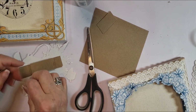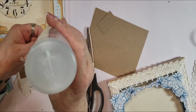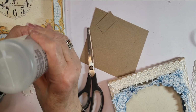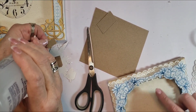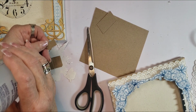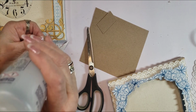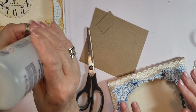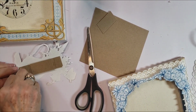Just so that my papers do not get all torn. I'm trying to decide if I should take these because they actually are like corners. You could take them apart and maybe just put them on the corners. Yeah, that's pretty. Or it's yours, lovey, just do whatever you want to.